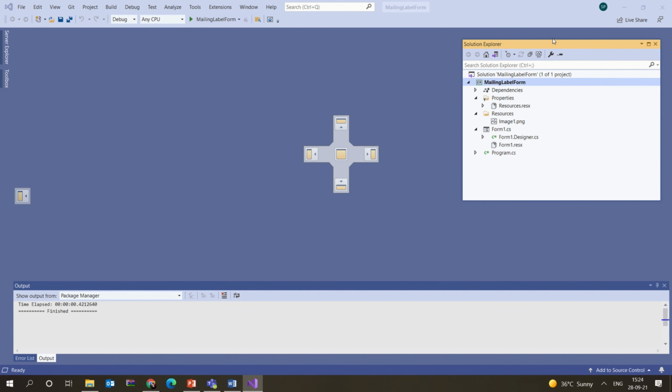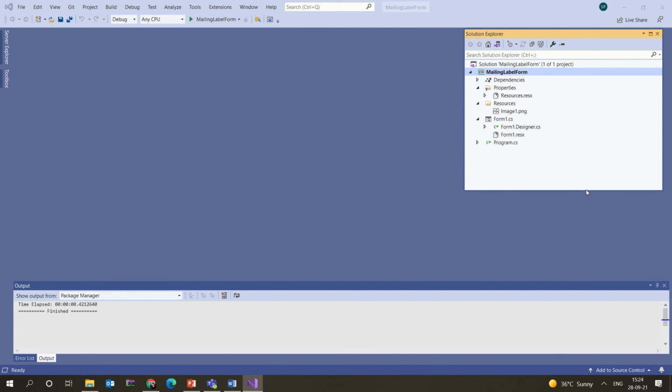When you see the Solution Explorer, you could see the mailing label form, and then its corresponding properties, its resources, the form1.cs. When I click on the form1.cs, it's just taking some time.